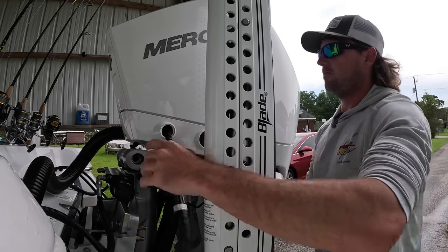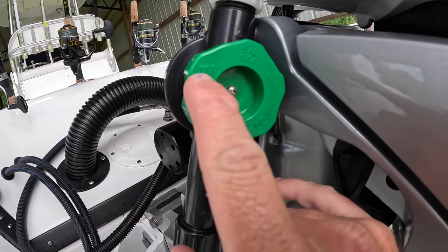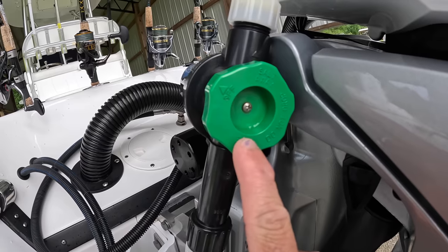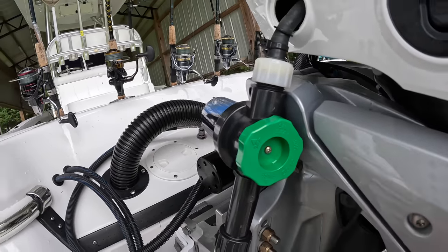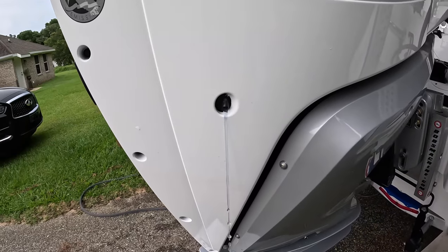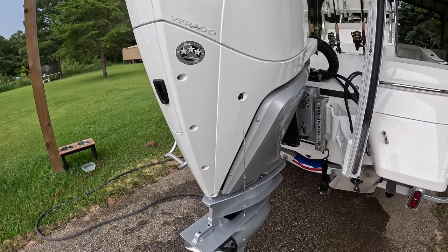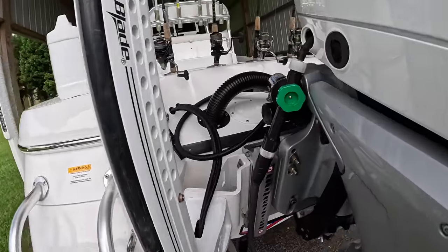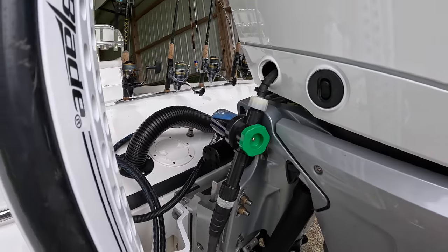All right, we're gonna pressure up the hose. And if y'all can see on this dial, it has off switch, it has Saltaway, and then it has the rinse. So this is just rinsing fresh water. This is just the turn off completely. And right now it's flushing that Saltaway through the whole motor, just as you would if you were to hook earmuffs up to the lower unit, start it, flush it. I'll let this run for about a minute or two, and then I'll come over here and just turn it to the fresh water and let it rinse for 10 or 15 minutes that way.